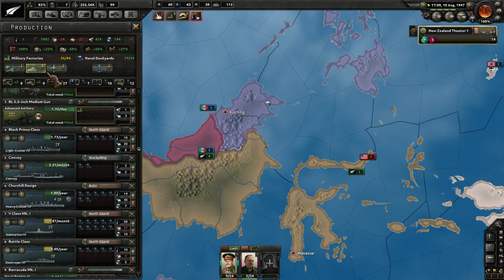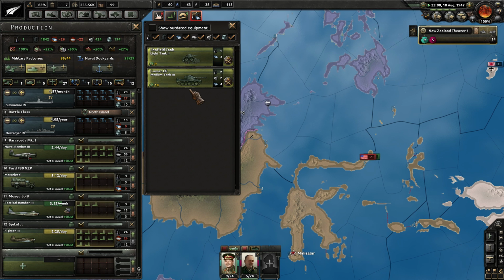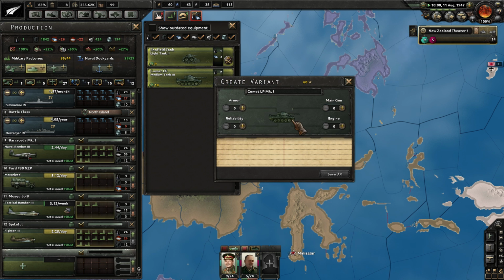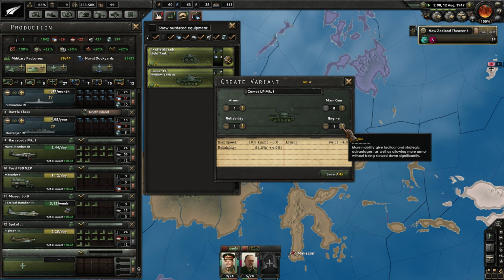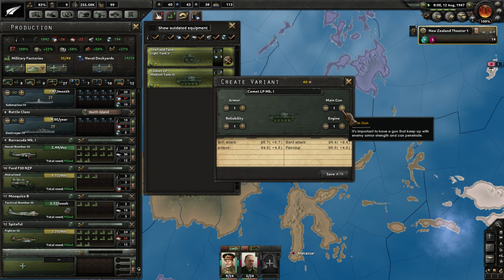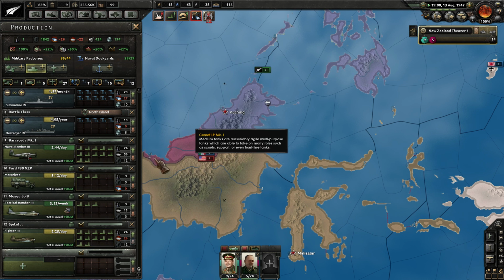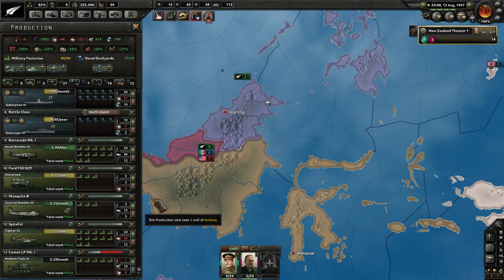Nice. Okay, it is also time to start producing out our tanks. So the Comet Medium Tank 3 here. And actually, I can create a variant right off the bat, so reliability is good there. Engine, the main gun. Helps that attack. Okay. That lowers their speed slightly, but it does make for a much better tank. So, the MK1 is now officially in production there.